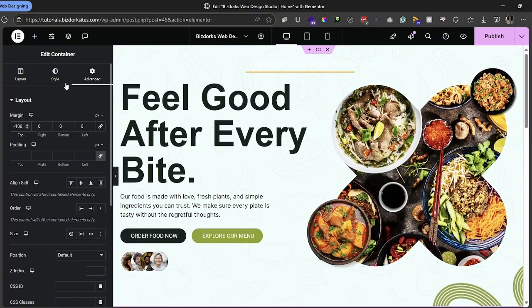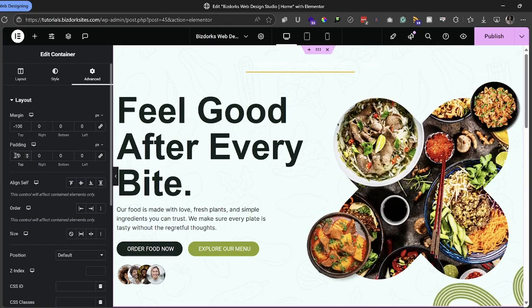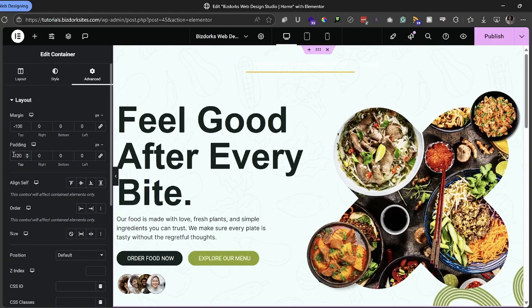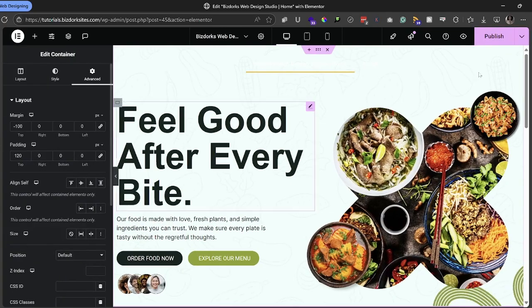And also I want to give it some space, because right now we have our header right about there, which is not what we want. So on the same container, I'm going to unlink the padding, and give it some top padding of 70, or let's go ahead and do 120. I think that'll be good for now. Let's go ahead and publish this.